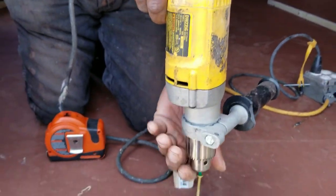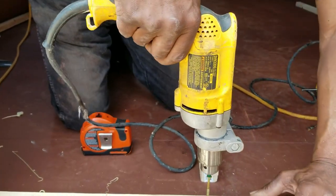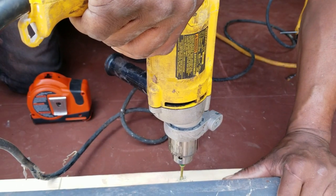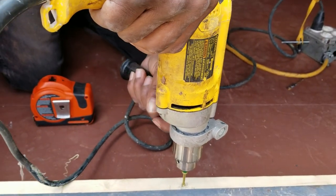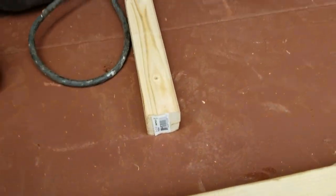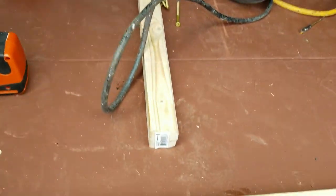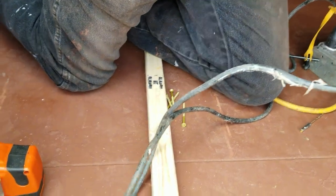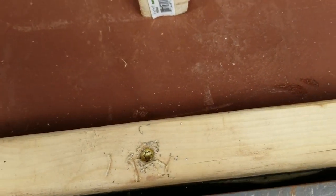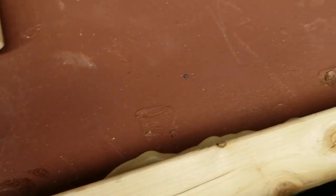Check it. Deep, that berry. Countersinking. It's countersinking. That's what's called countersinking. It was neat though. Y'all look how deep that is. He said it's called a countersink? Yeah, it's countersinking. Oh, that's neat. That's what that bit does?